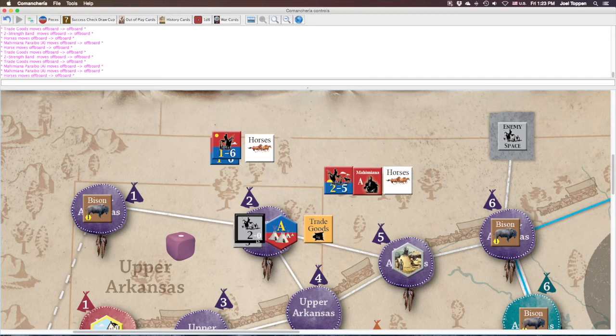We should consult the modifier here for the enemy war column that we're fighting. This is a -0, so there is no modifier. But if he was stronger, like a 4, that would apply a -1 to our die roll. So in our case, there's no modifier for the war column strength. So we roll a die, we add our modifiers, and we roll a 1.